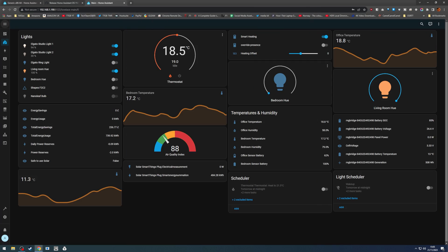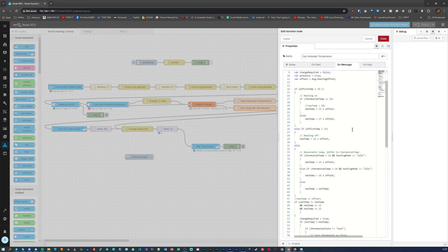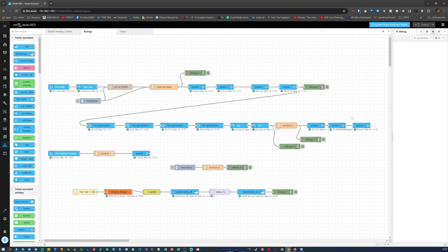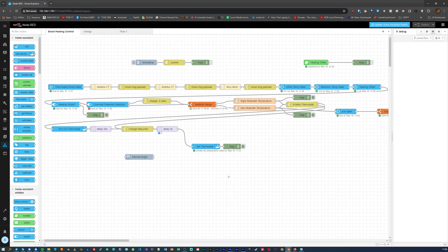So what has worked? Home Assistant has been amazing. I can only remember one time over two years of continuous usage where something went wrong and it was exclusively Home Assistant's fault. It can be a little tricky to work with at times, and due to the open source nature, it isn't always easy to track down why something might be happening — especially with third-party add-ons — but on the whole, Home Assistant is a remarkably stable platform. It's also getting progressively easier to use, which makes it more accessible.